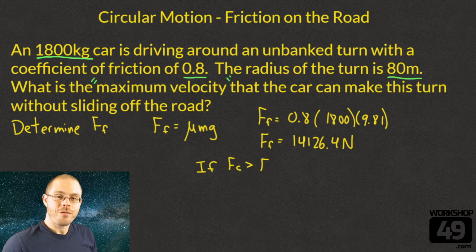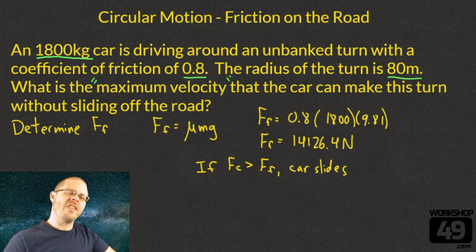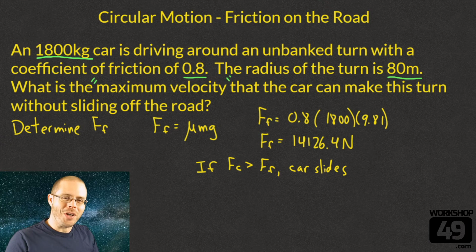Because you see, if the force centripetal is greater than the force of friction, the car slides. We've done several problems here where centripetal force, that force that wants to fling the mass out into the wild world, is resisted by a tension on a rope. But there's no rope holding onto a car. There's no tension that's keeping it from flying. The only thing that's keeping that car from flying off the road is the friction of the tires. So we've solved the force of friction of the tires. That's like solving the max strength of a rope.